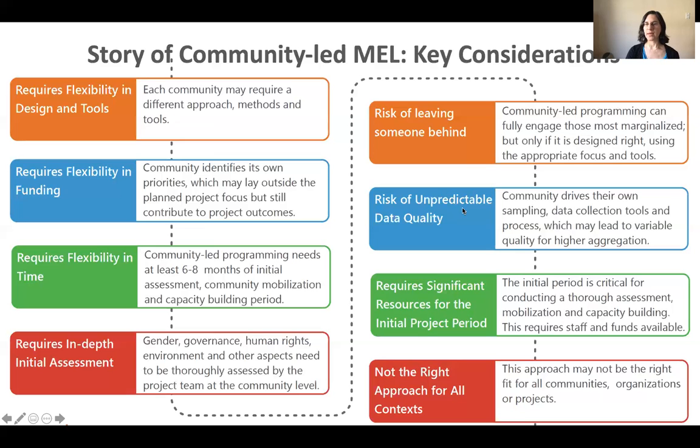There's also a risk of unpredictable or uneven data quality because we're not sure of the capacity of the community. They're driving their own sampling, they're designing their own data collection tools and process. So when it comes to aggregating that data, that could be a bit of a challenge.